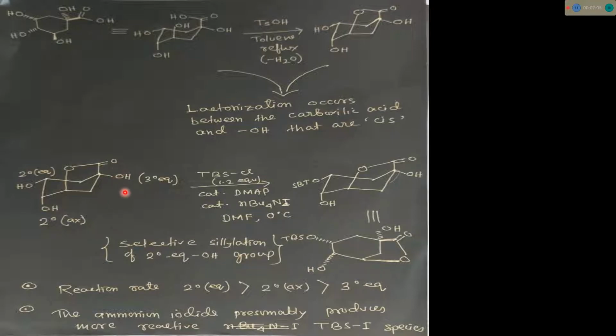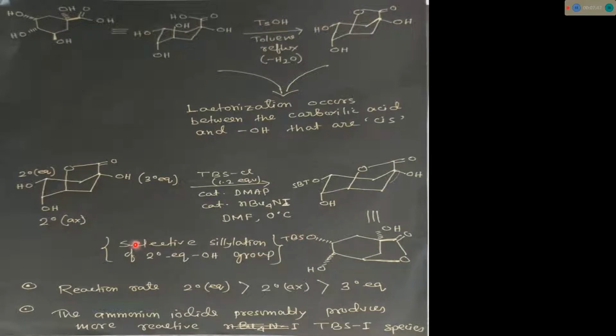So that's why this OH also does not react with TBSCl to form OTBS. See, in this case, this is equatorial. If this OH becomes OTBS, there is no chance for 1,3 diaxial interaction. Again, this is a 2 degree carbon where the OH group is attached. So when this OH becomes OTBS after reacting with TBSCl, there is no such crowding or steric repulsion like this OH group. So only this 2 degree equatorial OH reacts with TBSCl to form OTBS. So now we obtain this product. If we redraw this compound, we can see this is the actual product.